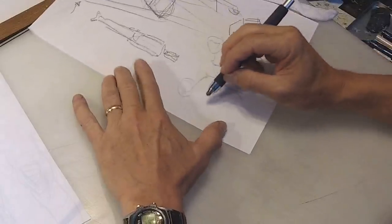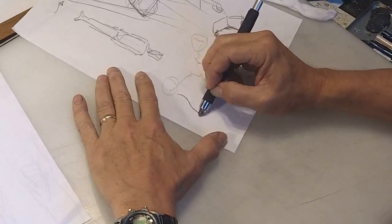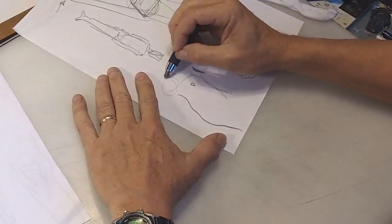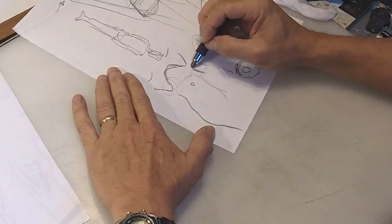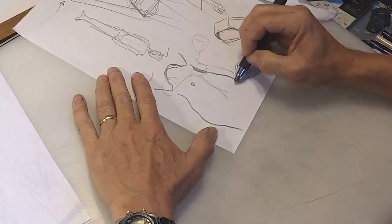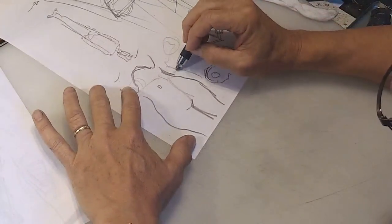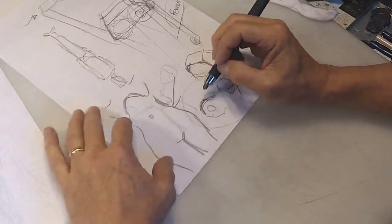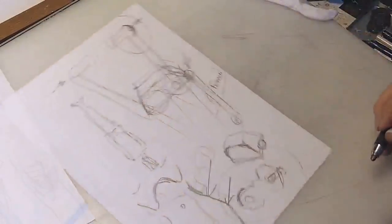So to be, again, overly simplistic, when you're drawing hips from the front, let's do woman's hips. Bump number one, bump number two. Are you with me? Here's the belly button. Here's the diaphragmatic arch. Her rib cage is up here, breasts are up here. And here's her waist. Bump number one and bump number two. What are we looking at? Bump number one is this hip bone, right here, and this arch. That's bump number one. Bump number two down here is the top of the femur.